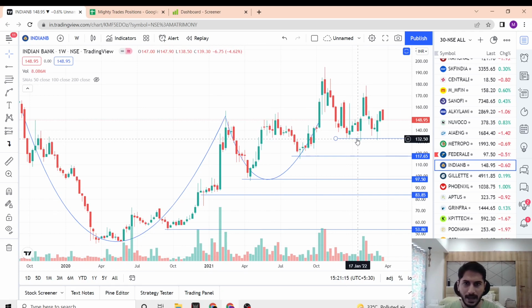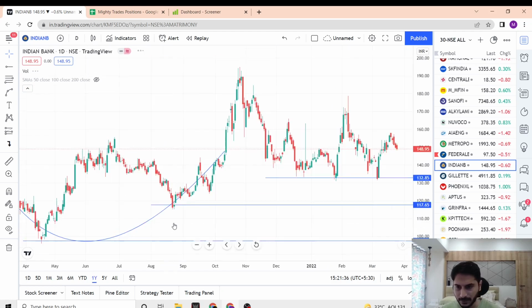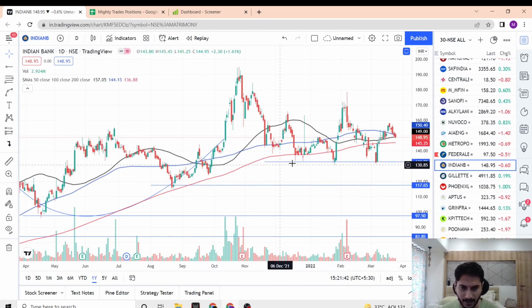That is interesting. I am aware of the fact that Indian Bank is a PSU bank, but these volumes that I'm seeing here and this price movement of higher highs and higher lows is something that you can't ignore. This is a very strong pattern of higher highs and higher lows. Also, I'm pretty sure if we look at the daily chart and you put all the moving averages, then yes, the price is trading above the 200-day moving average, and currently it's just touching the 50 and the 100-day moving average right now. So all the moving averages have also pretty much converged at one single point. So there is a very good chance that we might see a quick up move coming from here.